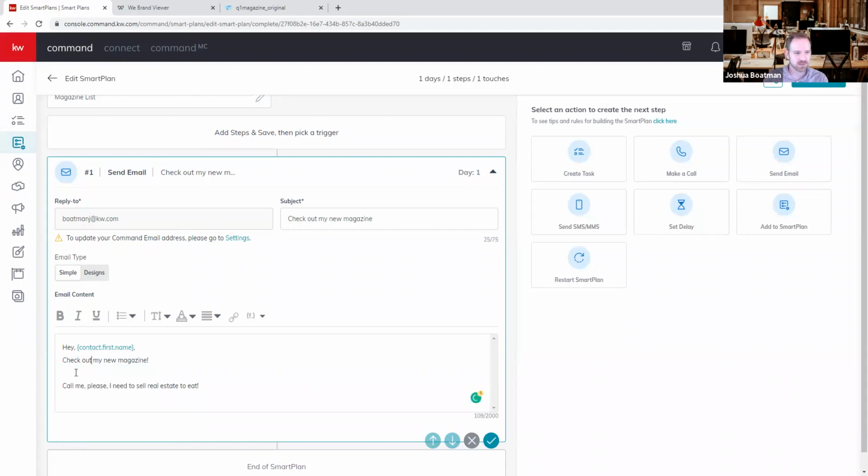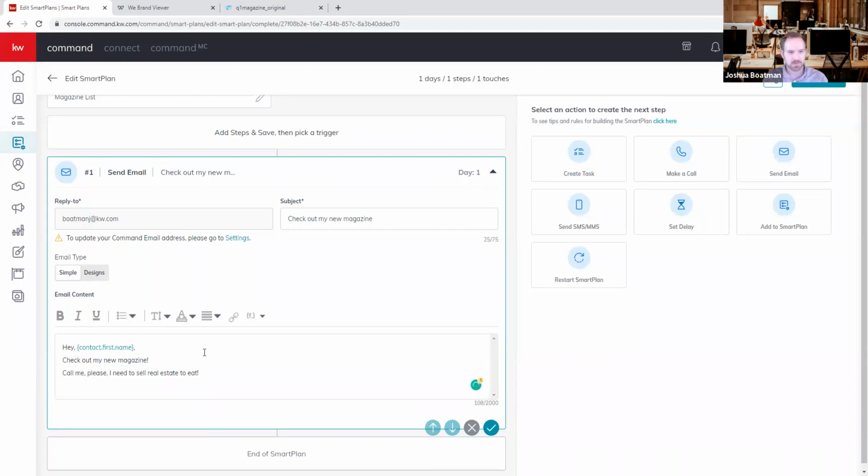And here Grammarly's letting me know that I misspelled checkout. Thank you, Grammarly. Here we can do a hyperlink. This is our link target. And we can say, click here for magazine. And we can add this link.